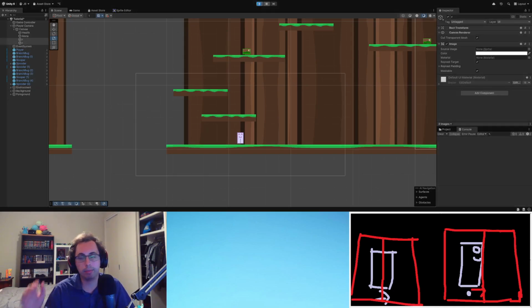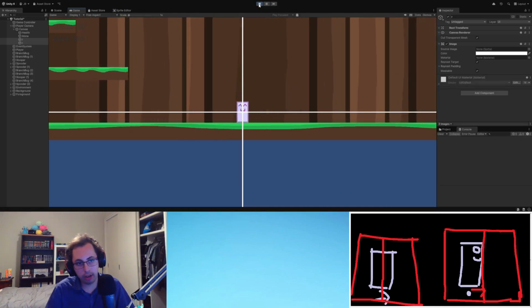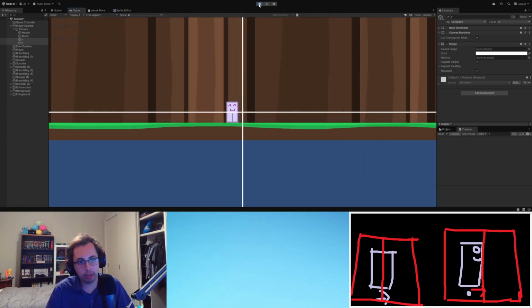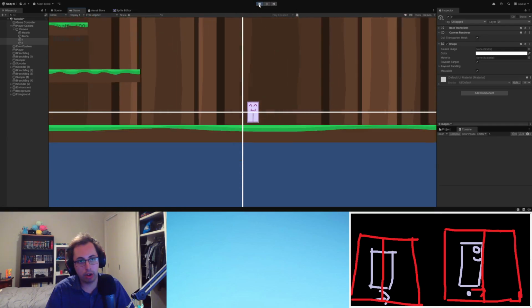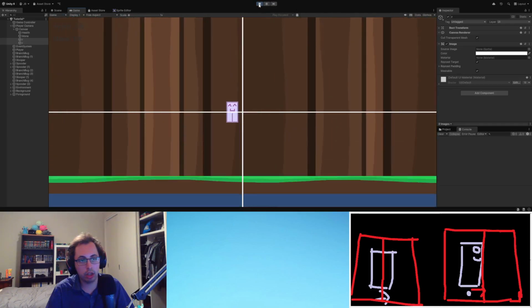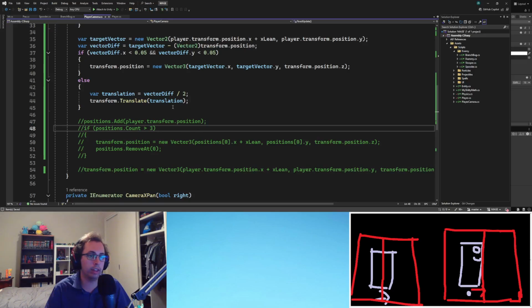Right again. Okay. Hold right. Oh, look at that. That's actually smooth. Okay, it's way smoother, which I like. Okay, the smoothing is like infinitely better.